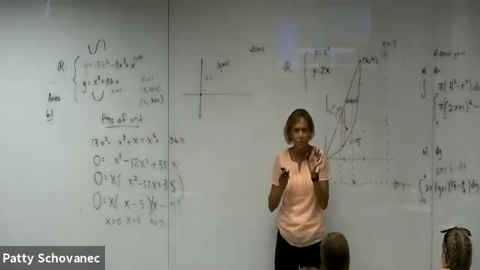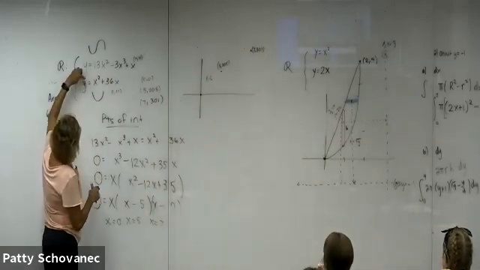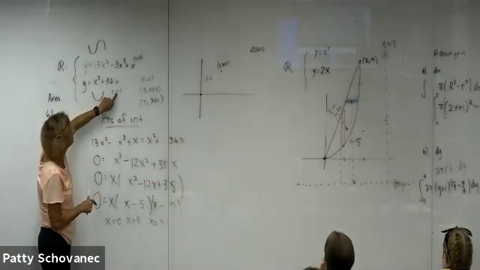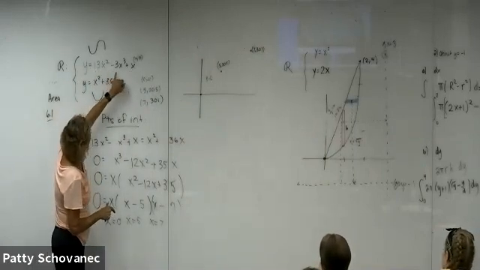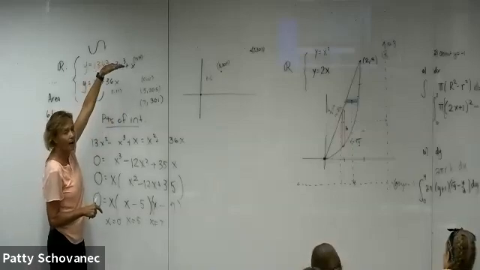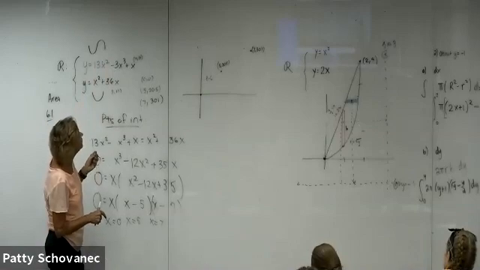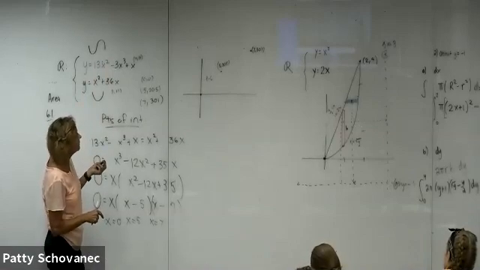I'm now going to draw the picture. When I picked a number between 0 and 5, and I plugged it in here, I got a 37. Put the 1 in here, and I got 11. So this y value is taller. So that's the top graph. So now I'm going to do it again. I'm going to pick a number between 5 and 7 and plug it in for x.